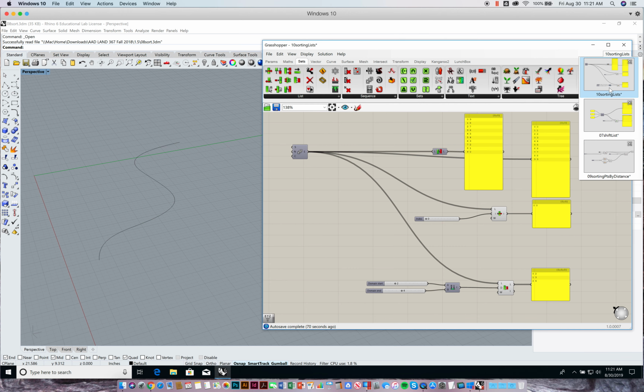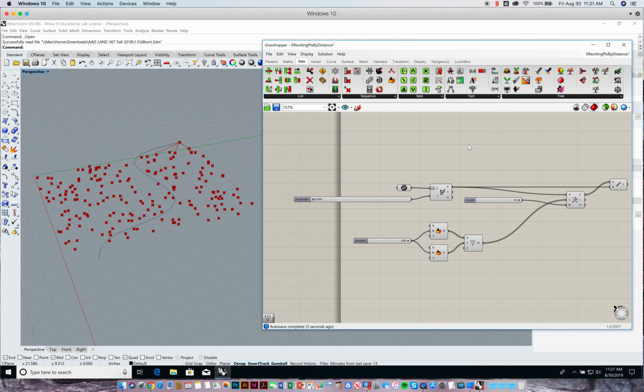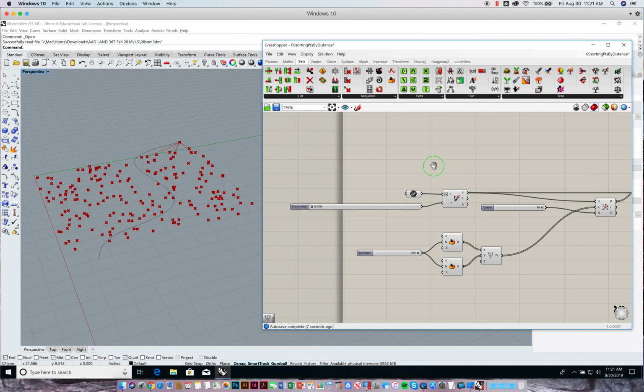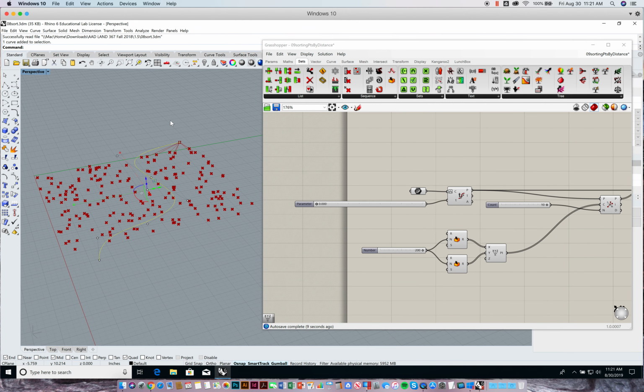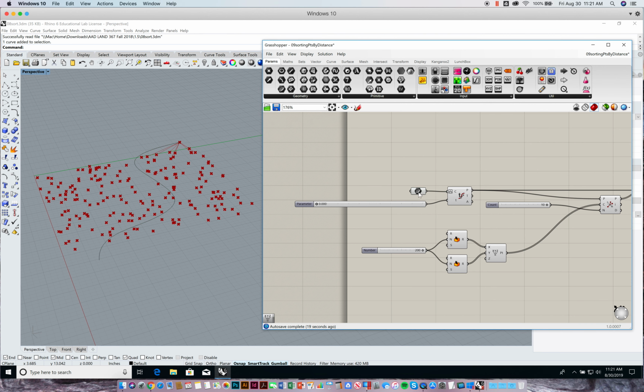There's one more here that I thought was going to be kind of fun. Sometimes there's other ways to sort things. And so there's a number of different things happening in this. So let's just take a quick look, right? I've drawn a curve in Rhino, and I've brought that curve into Grasshopper as a reference. I went to the Params tab and the geometry and found the curve widget. I right-clicked on that and said set one curve and was able to select the curve in Rhino. So that's already been done.